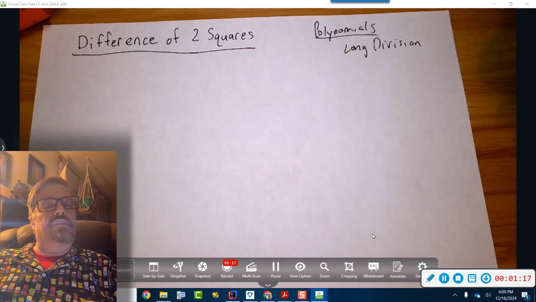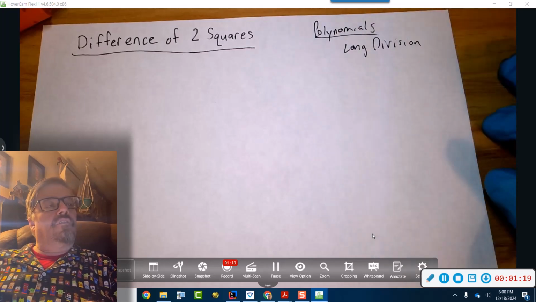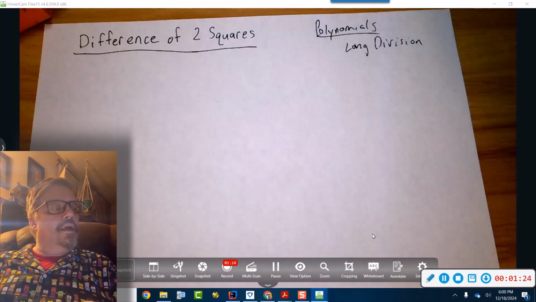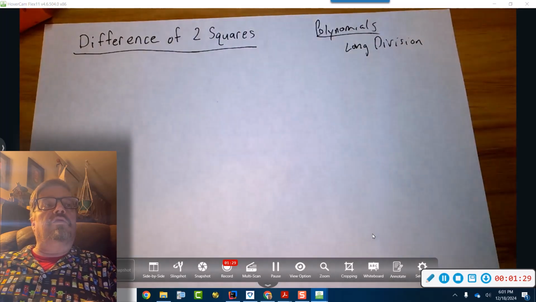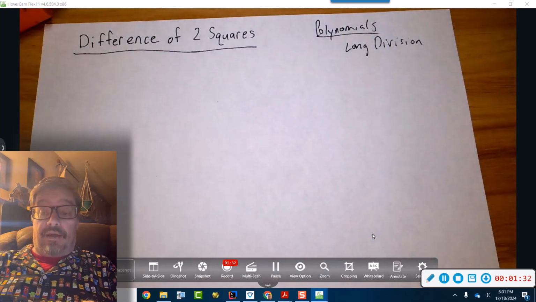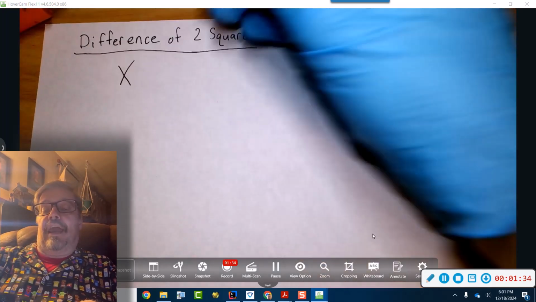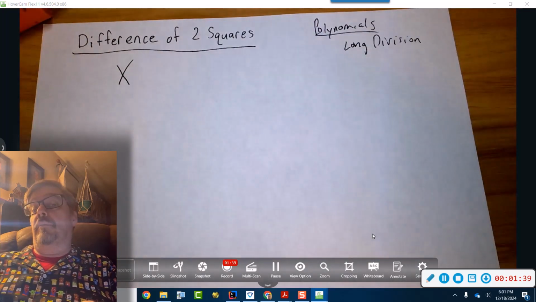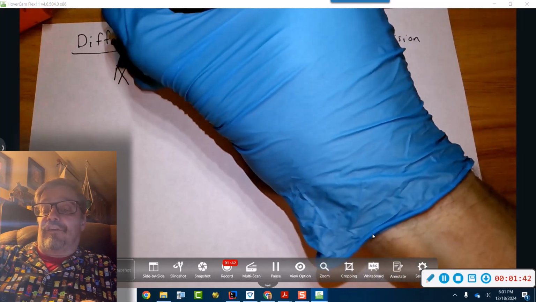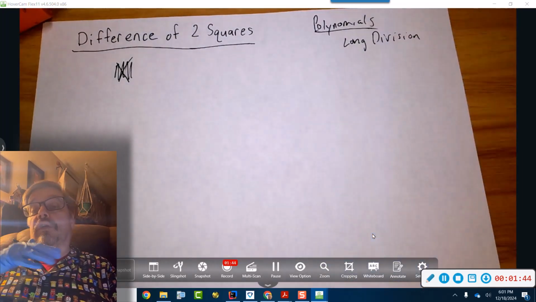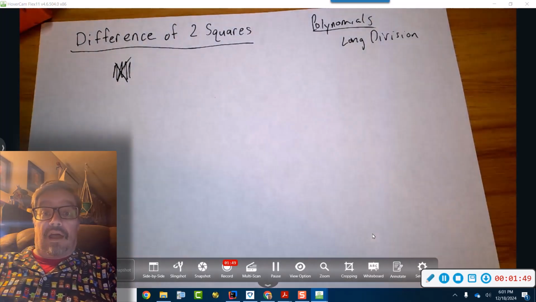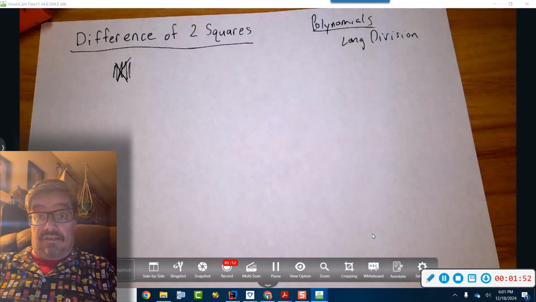I purposely chose something that is kind of low hanging fruit for you guys to take notes on today. So the difference of two squares is just that. It's factoring, but it's basically recognizing when you can do a quick factor. Like, you know how we did the AC method to factor quadratics. But now with polynomials, we don't have to just factor quadratics. We're looking for shortcuts on how we can factor polynomials so we can make our lives easier and do all kinds of other things, okay?